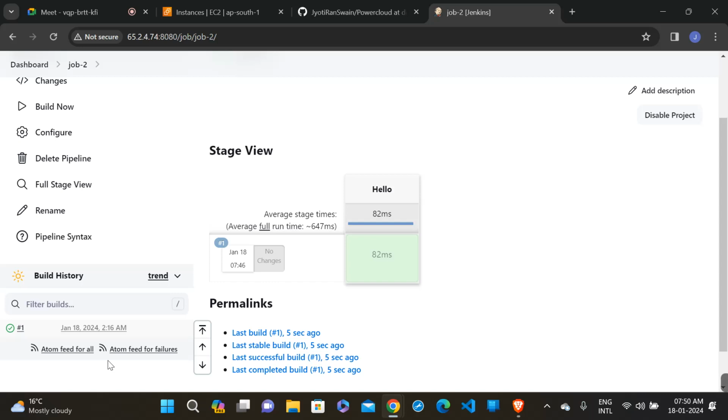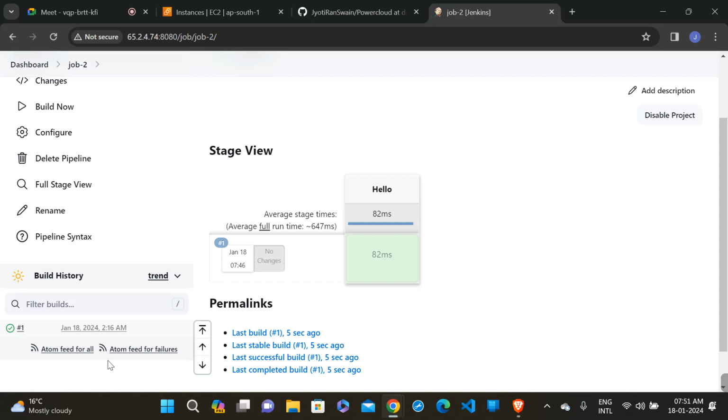So in this case, this is the example, right? In such a case, we will go for the upstream and downstream job. The exact answer is, we will set up the upstream and downstream job when the output is required. Means the output of the first job depends upon the next job.